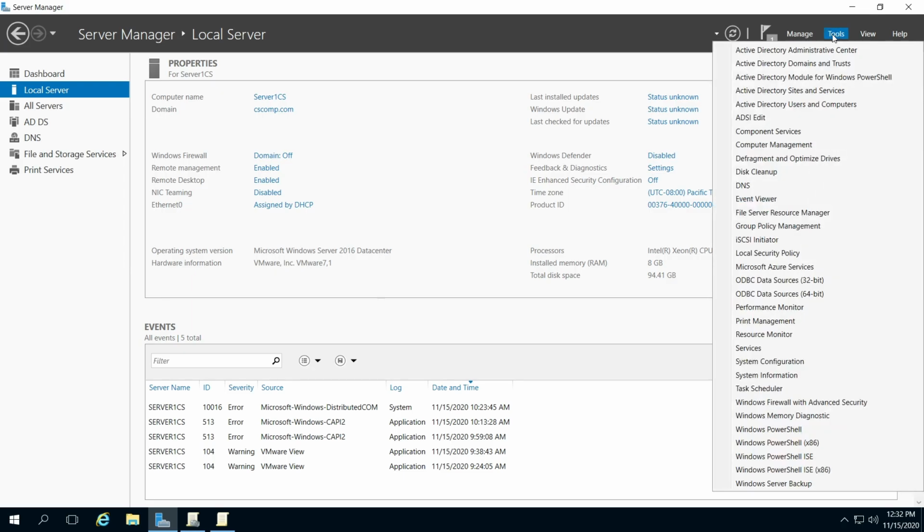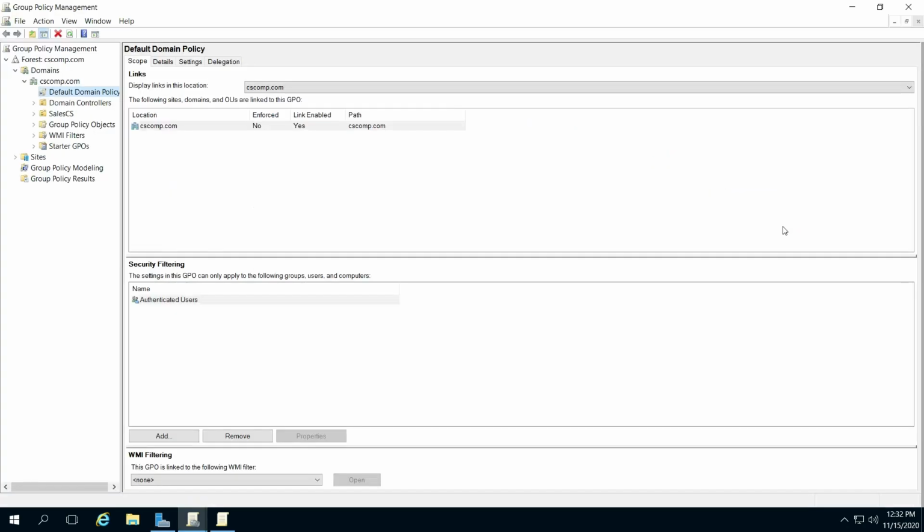If you go to your local server manager, go to local server, and then go to group policy management. And here, find the domain you're looking for. Do the right pointing arrow if need be, and then go down to default domain policy, right click that, click edit, and I have that open already.